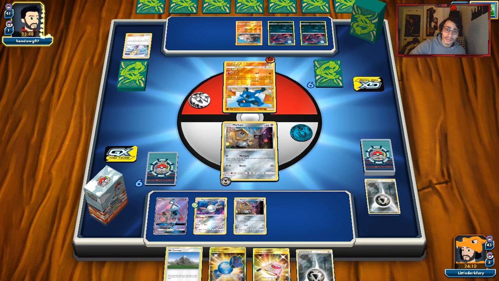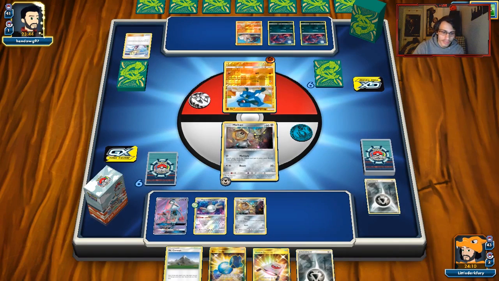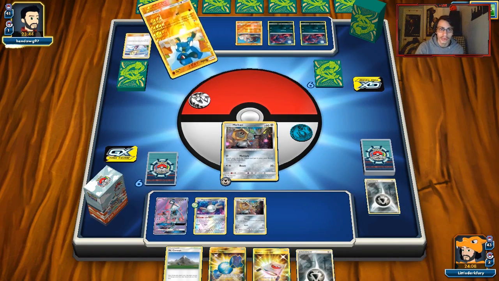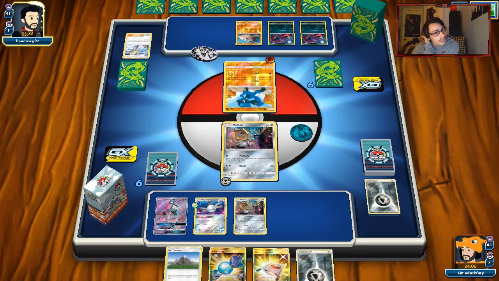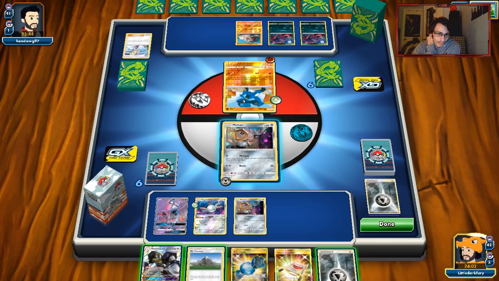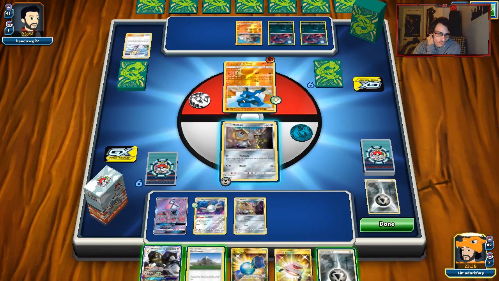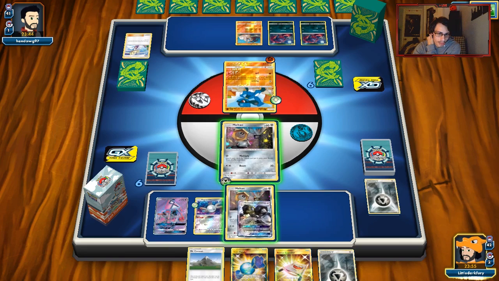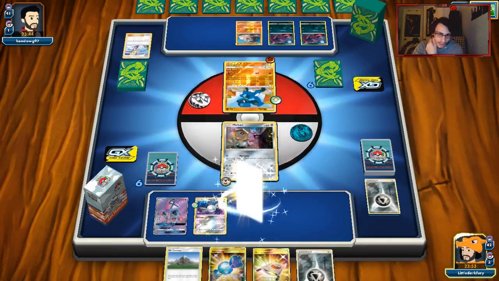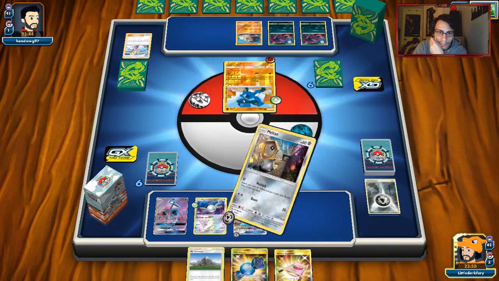I feel like I made my list as consistent as I could, but yeah, we just can't even draw Steven's Resolve. I don't even care if I get Marshadowed. Oh, but he doesn't have anything. Okay, sweet. We've been spared. I'm gonna evolve the bench because I don't want him to take damage if he's in the active. I'd rather just load him up on the bench. It's probably a bit smarter.